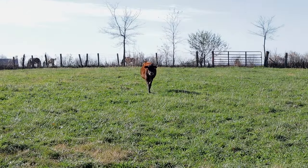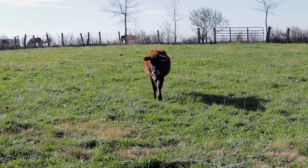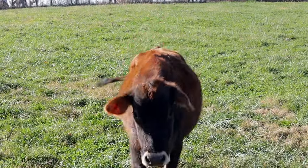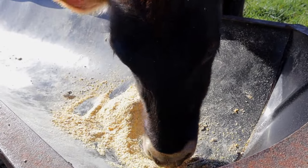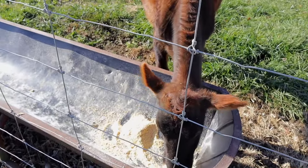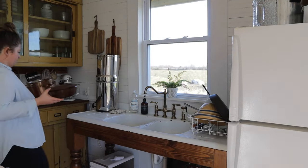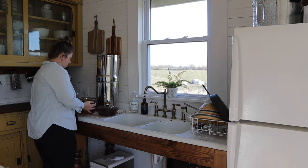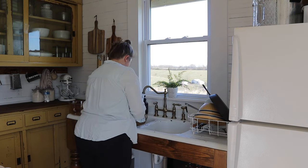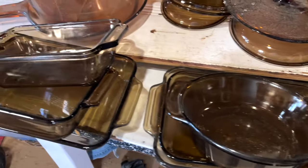While that starts seasoning in the oven, I want to introduce our newest member of the farm — this is Dolly and she is a Jersey milk cow. She is a heifer so she is not bred yet, and we hope to breed her soon. My brother bought her from the stockyard when she was really young and raised her. She thinks she's a large dog right now and loves to play, so we're trying to break her of head butting. It'll be over a year before we ever get milk from her, and before we do we'll get her tested to make sure she's healthy and it's safe to consume her milk.